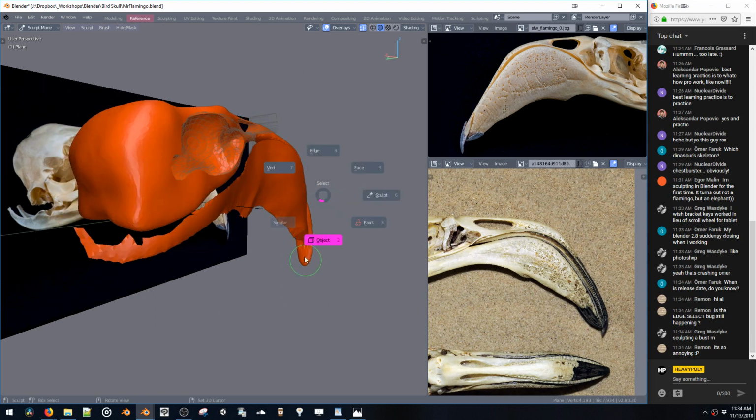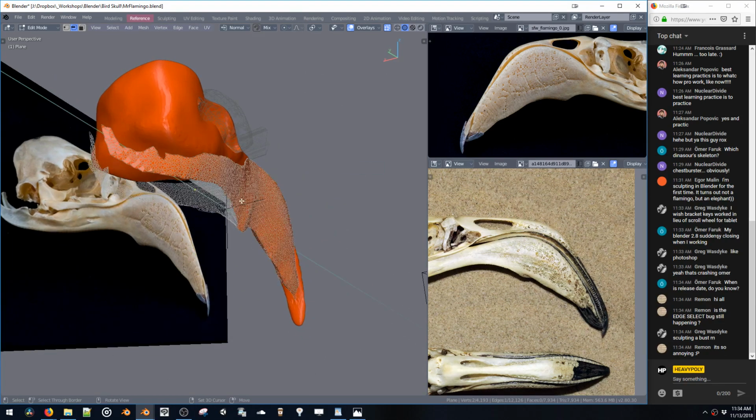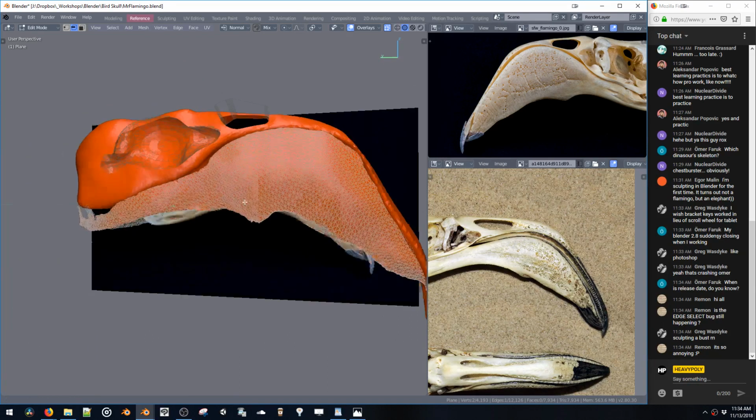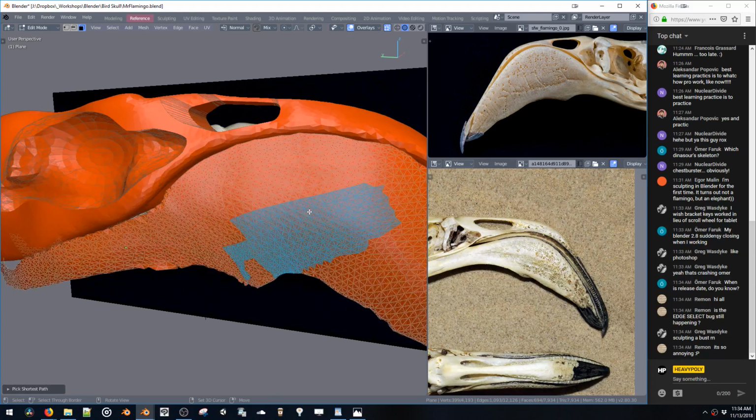I think. I'm not sure. I messed with the border select, or I made a little script that sort of auto updates border select, so it shouldn't happen anymore. Yeah, so border select should be good.